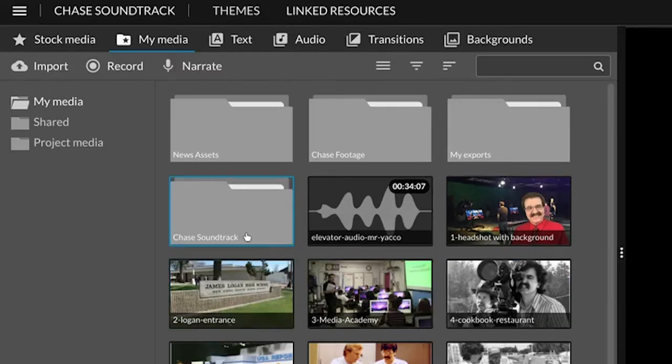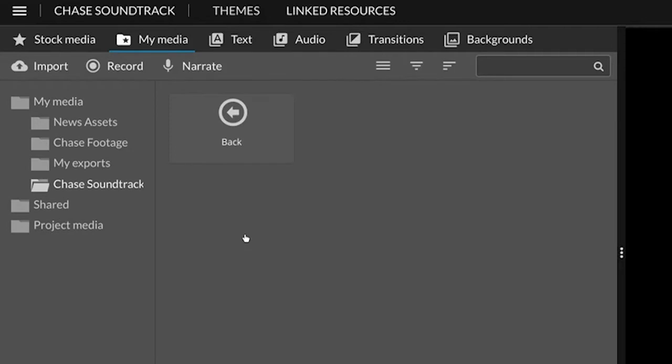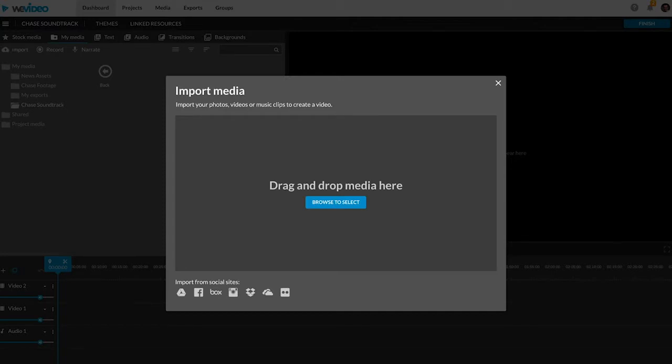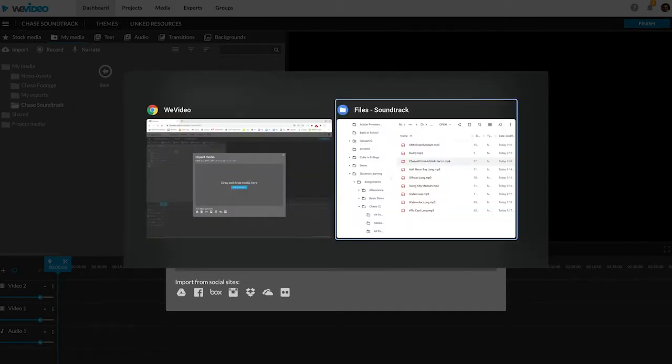Now, go ahead and open your Chase Soundtrack folder by double-clicking it, and then choose the Import option. Now, if you've already opened up your files location with your soundtrack files, use the Alt-Tab key to switch there.